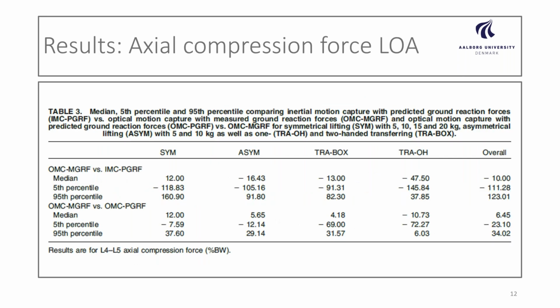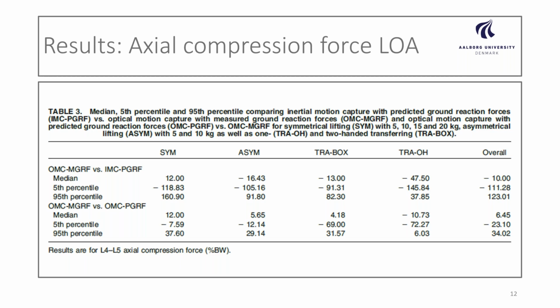Another way we can look at the agreement between the different biomechanical models is using the Bland-Altman limits of agreement. However, when we inspected the time series signals, using the whole time series for this Bland-Altman analysis, we found the data were not normally distributed. So therefore, we decided to take the median, the 5th, and the 95th percentile for comparing the inertial motion capture with the optical motion capture systems.